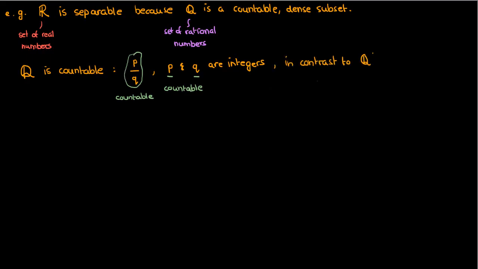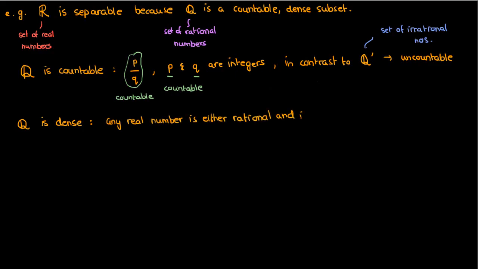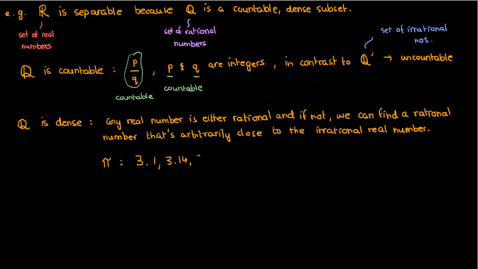This is in contrast to irrational numbers, which can't be expressed in terms of integers and are uncountable. The set of rational numbers Q is also a dense subset because any real number is either a rational number or we can make a real number arbitrarily close to a rational number. Even irrational numbers like pi can be written as a sequence of rational numbers of increasing precision, like 3.1, 3.14, 3.142, and so on. Within this sequence, I can find a member that's as close to the actual value of pi as I want, and all of these members are rational numbers because they're expressed in terms of decimals that end at a certain point and don't continue to infinity.